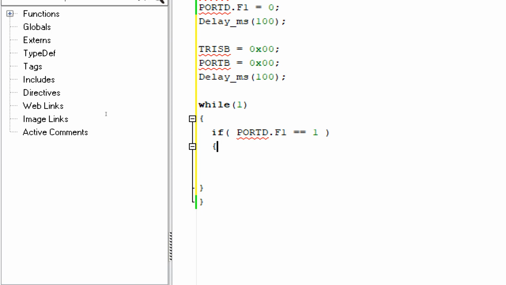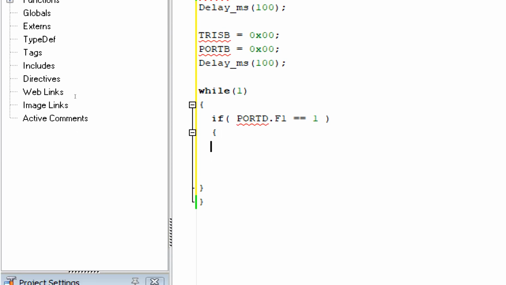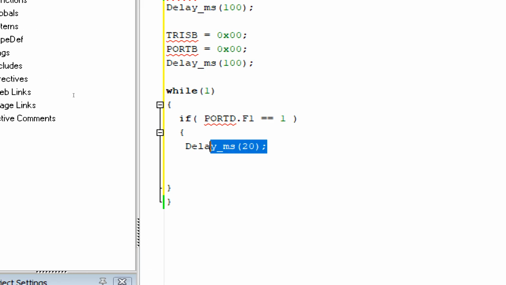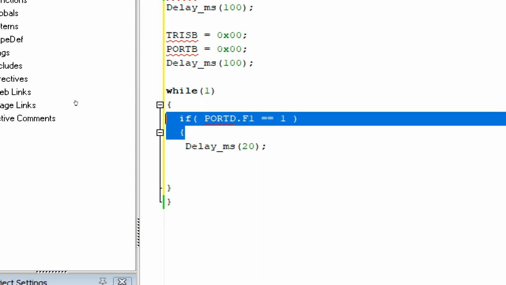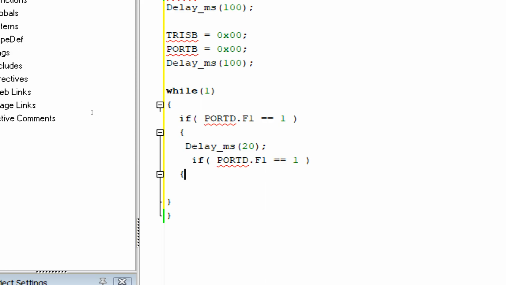This delay is only there in case the button is accidentally pressed by any phenomena like a dust particle or anything, so it should not trigger.